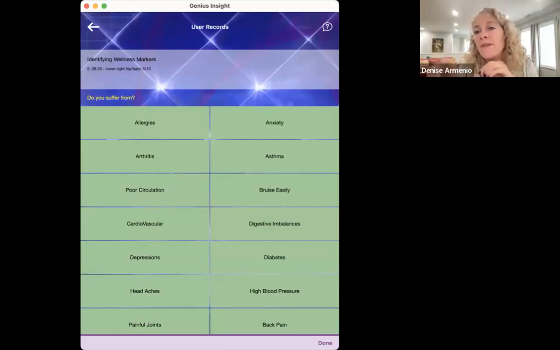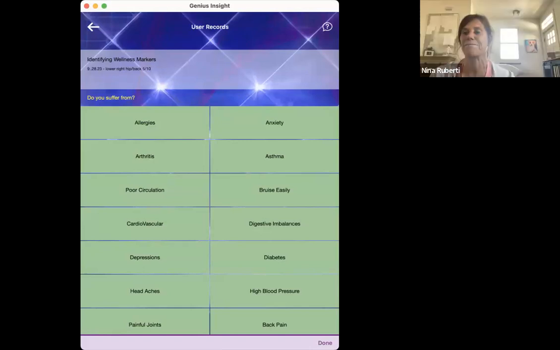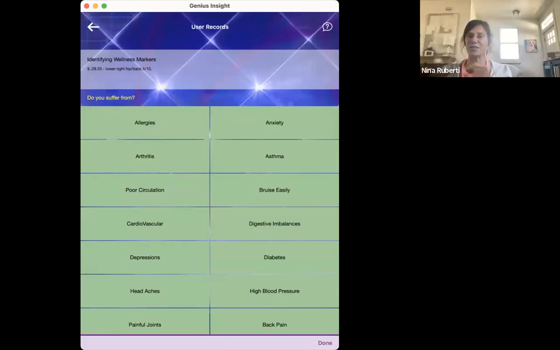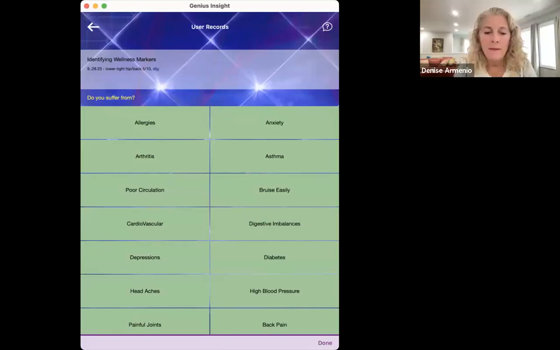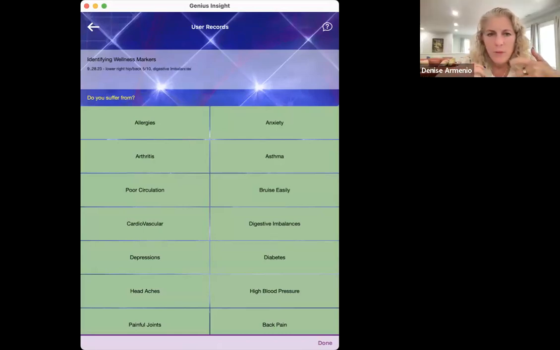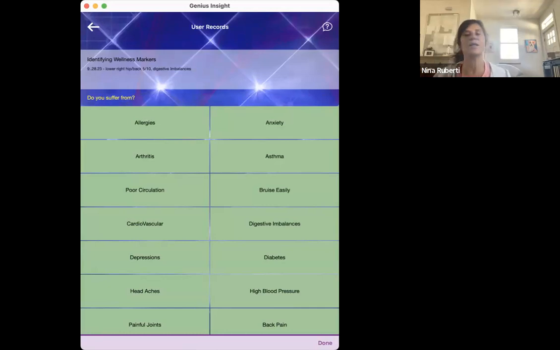Well, we're going to work with how it feels now. That way you'll be able to gauge how it feels after the session. Anything else? Any other pains? No, but a lot of times I have digestive imbalances. Okay. So that goes in and out. Any today that you can feel bloating? Maybe a little bloating.